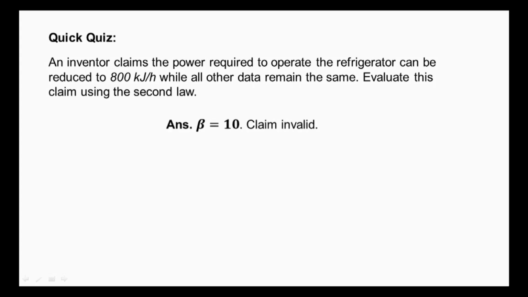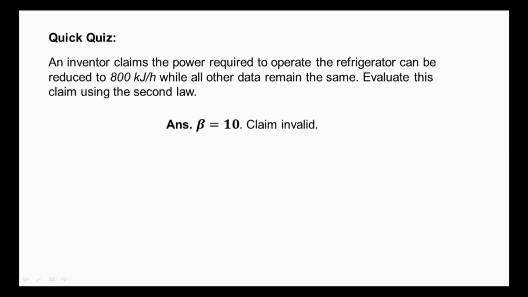The claim is invalid, as the system as described by the inventor would have a coefficient of performance beta equal to 10, which is higher than the maximum theoretical value given by the temperatures of the two reservoirs. Hopefully, this is the conclusion you have reached. If not, review carefully this video and derivations and check your calculations.